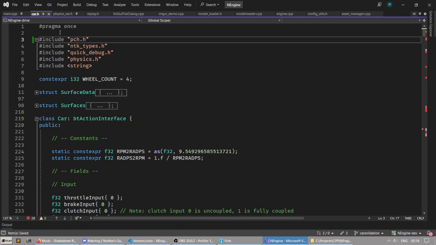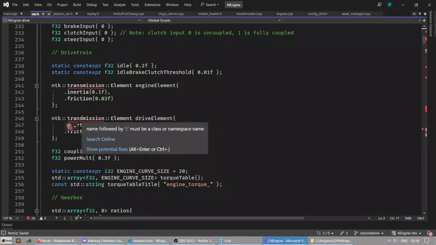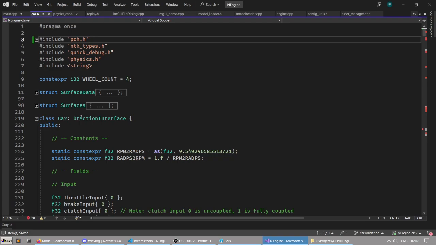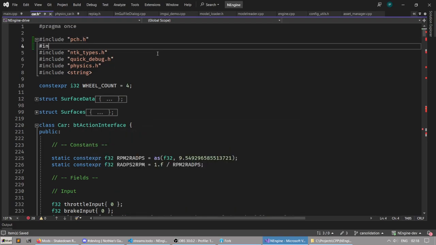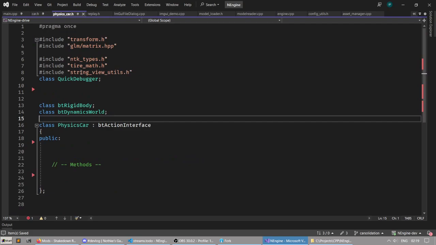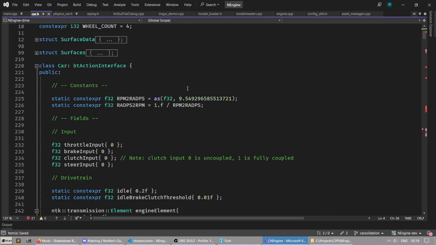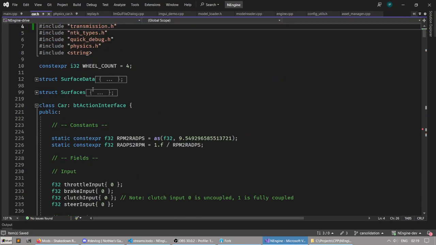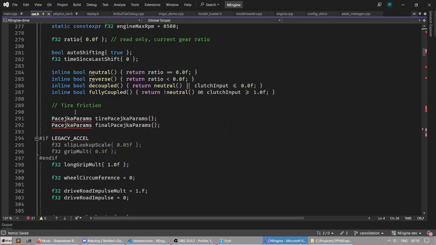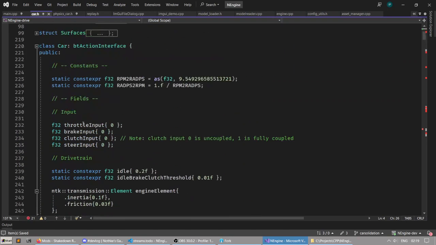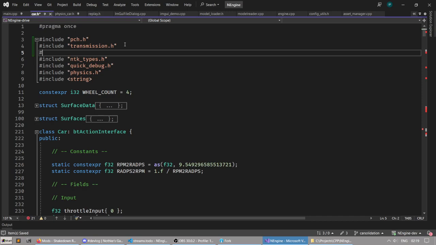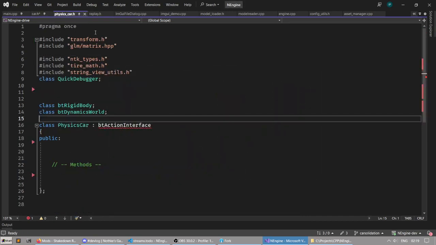It doesn't know transmission. It's this one. Didn't I have that already somewhere? Okay. That is strange. Pateka is actually in a separate file. It is in the tires, which I didn't use. Tire math, there it is.